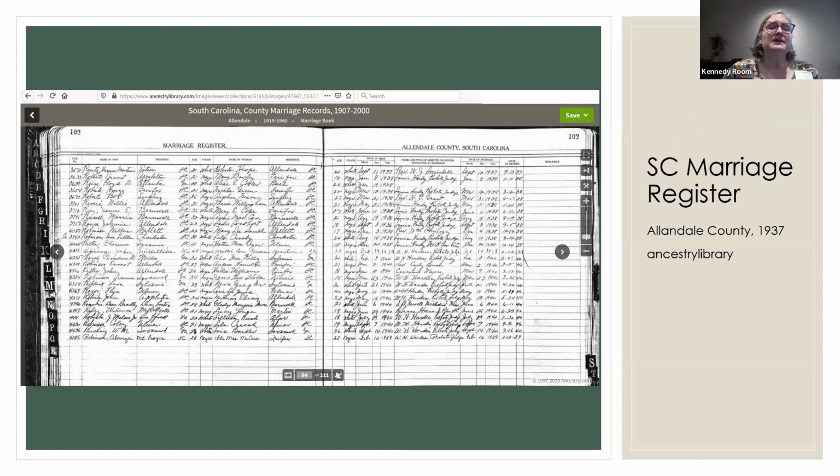And so you see that it is a clerk's register of marriages, and it gives a lot of different information for all of the couples, kind of in order of date of marriage, or at least date of license issued. And it gives you who officiated and when it was returned and where each of the parties lived and their ages and that kind of thing. So it's not a specific certificate, but it is a vital record because it is the official county record of those marriages. And there's a Rouse on there somewhere.